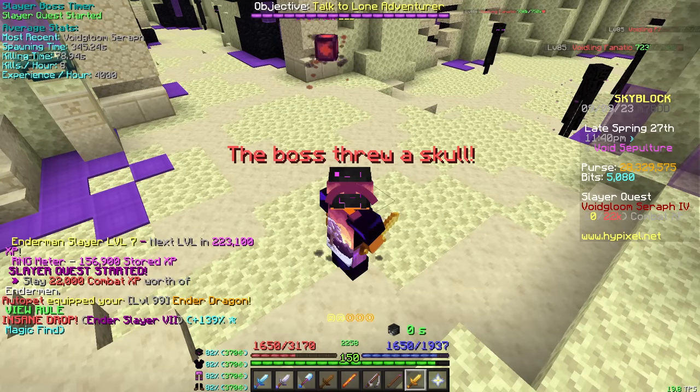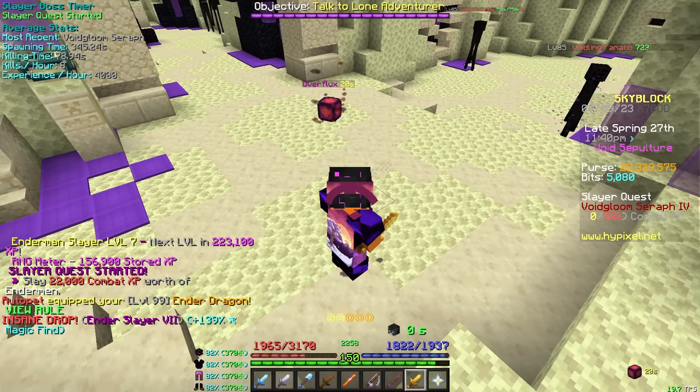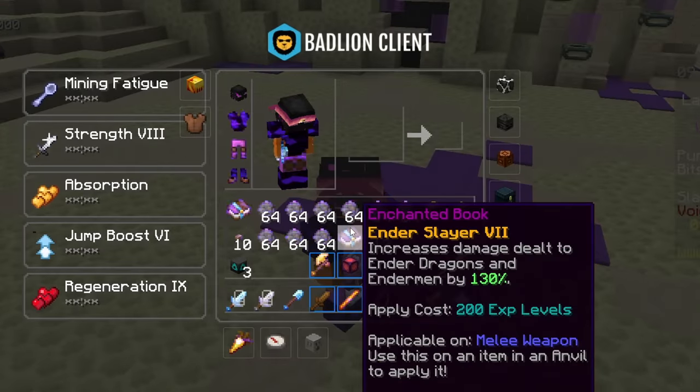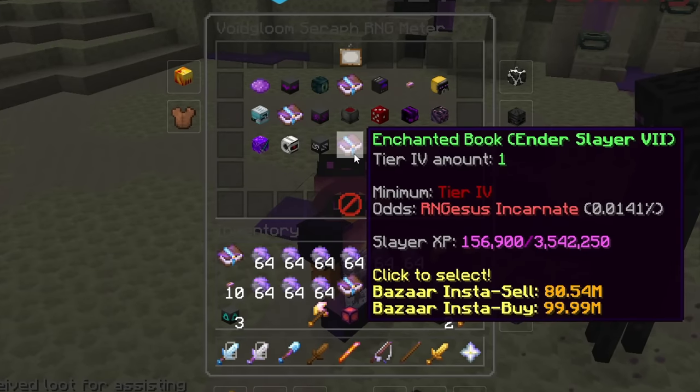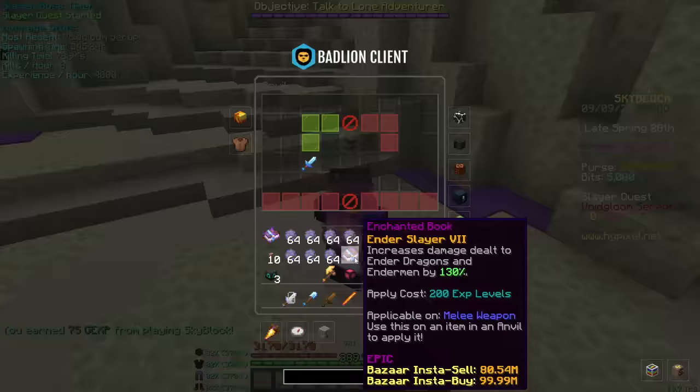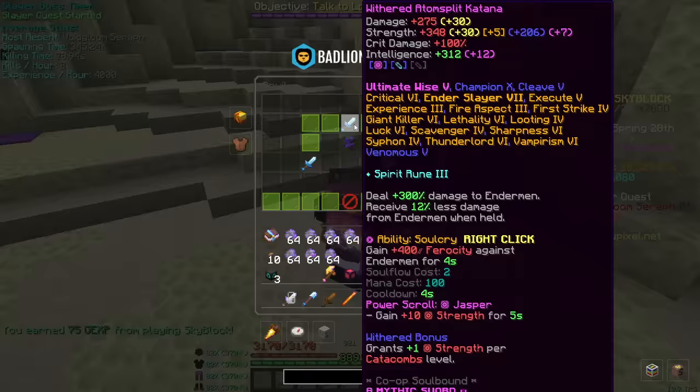Are you kidding me? Are you kidding me? I did not just drop that. I did not just drop that. Freaking Ender Slayer 7. This is the rarest drop from the Slayer. 0.01 chance. While the core is 0.07. Well, on the bright side, that is a colossal upgrade for my Atom Split.